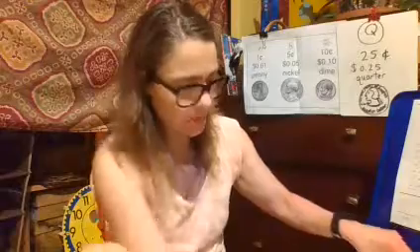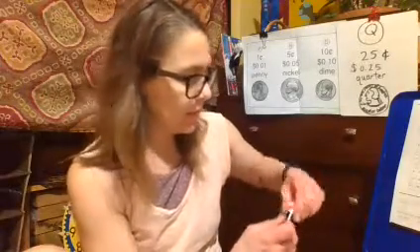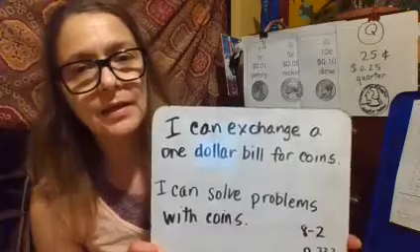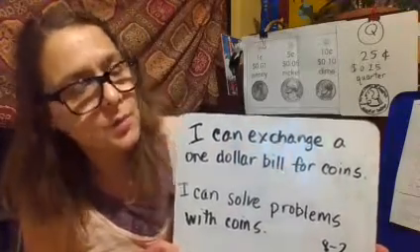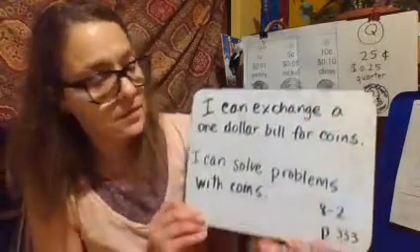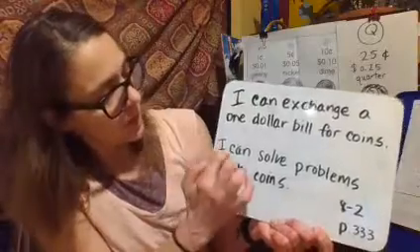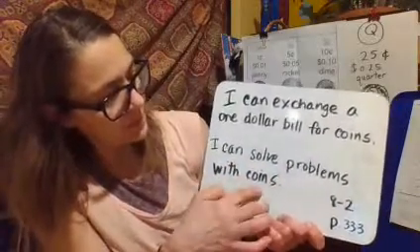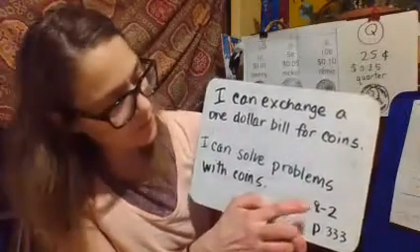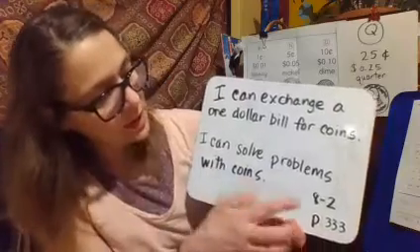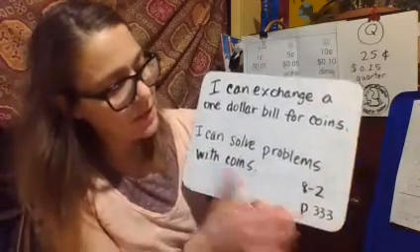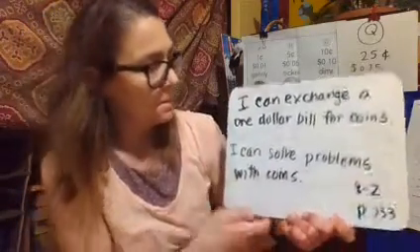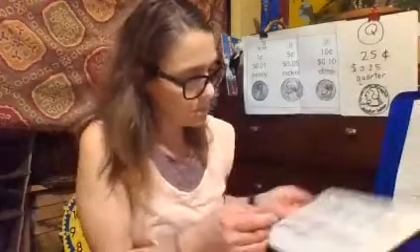And I have a focus question, an I can statement here we're going to read. I can exchange $1 bill for coins. And also, I can solve problems with coins. And if you're following along with me in my book, it is Lesson 8-2, page 333. Okay, let's move over here to where the game is set up.